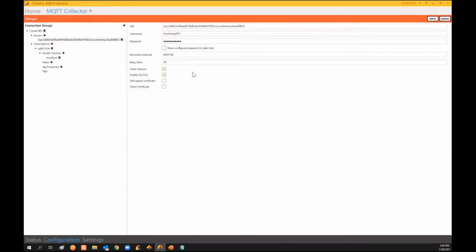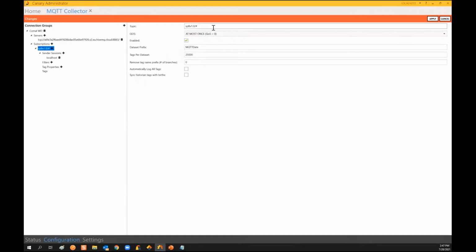So at this point, I know I'm properly configured to connect to the server. Now I want to talk about subscribing once we've made the connection. Under the subscription section, here's where I'll enter the topic information. By default, there's a one, and this just stands for Sparkplug B version 1.0. Because again, if you're not real familiar with MQTT, especially with industrial data, we're using the Sparkplug B specification.